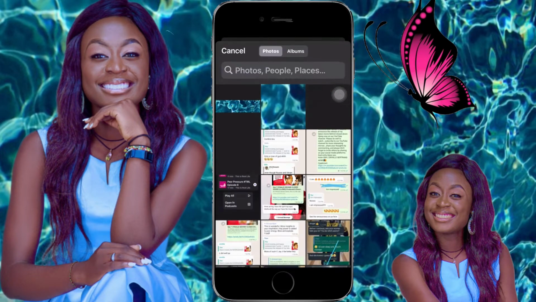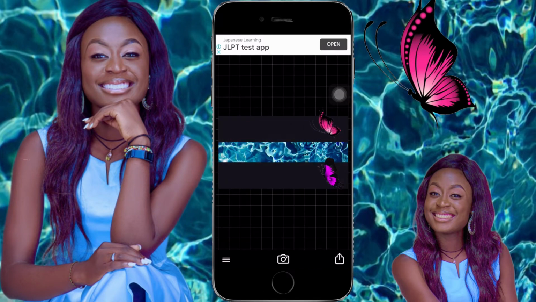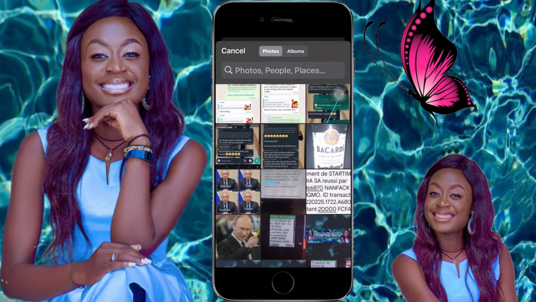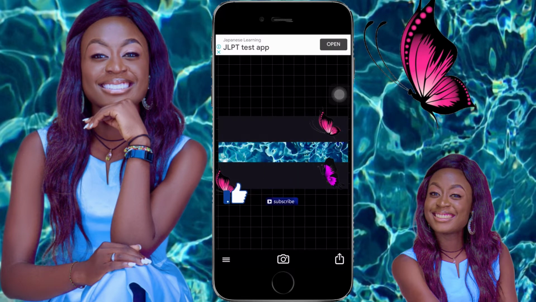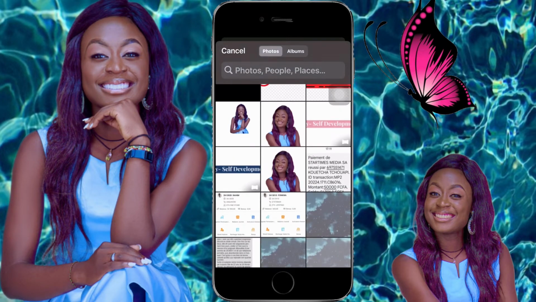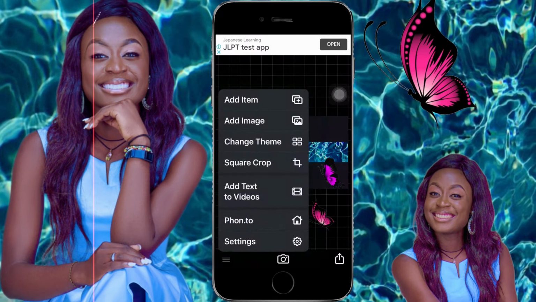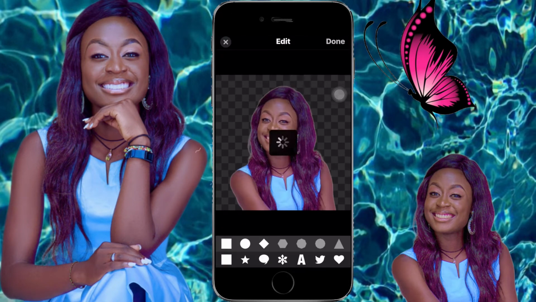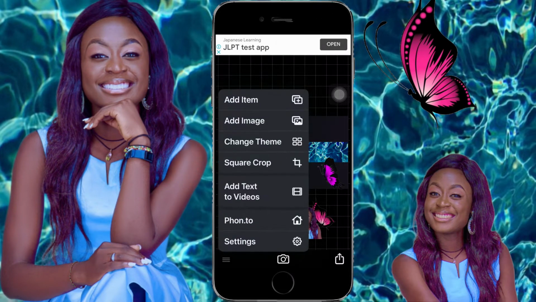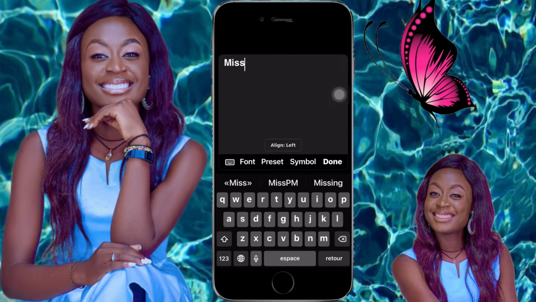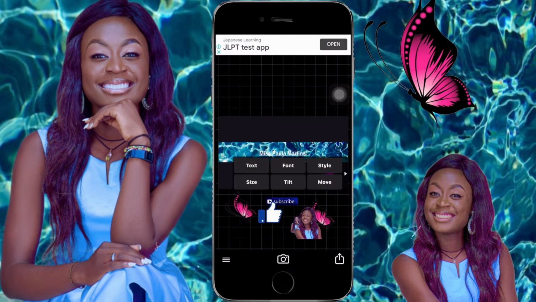And now we are adding up what we love. Personally, I prefer adding up every image I want to use for my work, for my banner, whatsoever. So I had these pictures downloaded earlier today. I had the butterflies, the subscribe, and my images, of course. I went for these butterflies because of a friend who loves pink, like her life is pink. And also to break down the blue, I have the blue background, I have my blue pictures, so I think it's good enough to have something to break the color. So now I'm adding the name of my channel, which is my name, Miss Paula Martins.